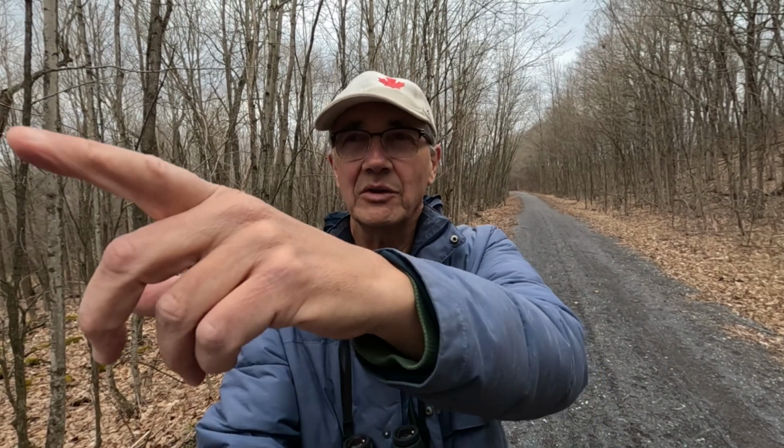The bird tally just keeps going up. I just had a beautiful Cooper's hawk come soaring down the trail here, and then it diverted off into this woodland. Sat up there in a tree for a second until I got my binoculars on it, and then it took off over the hill. But beautiful, beautiful bird in flight, looking for its supper probably.